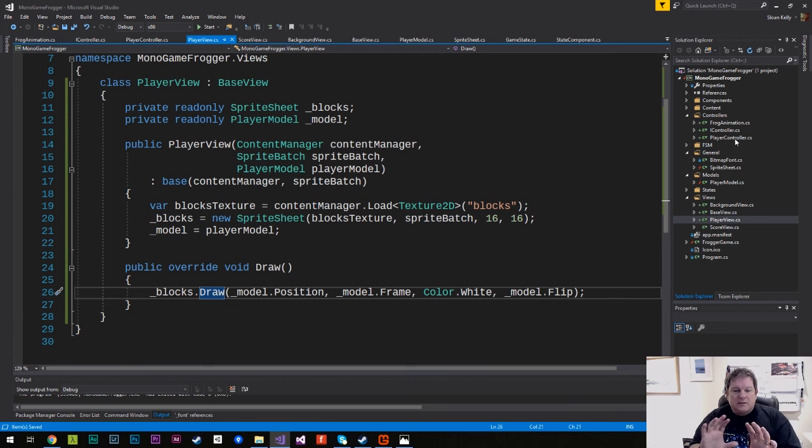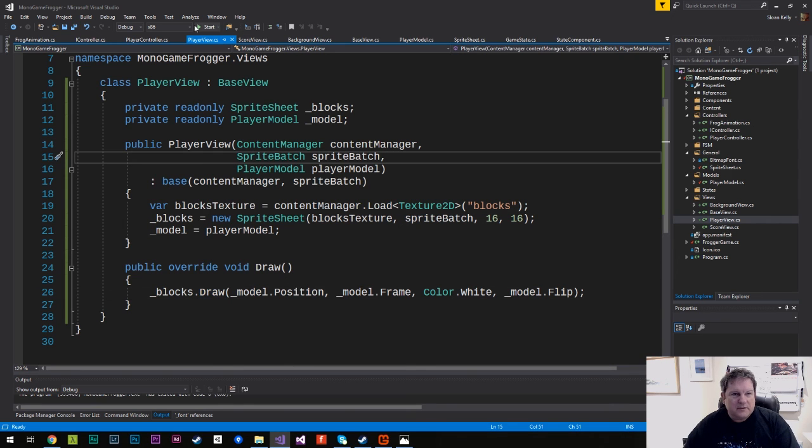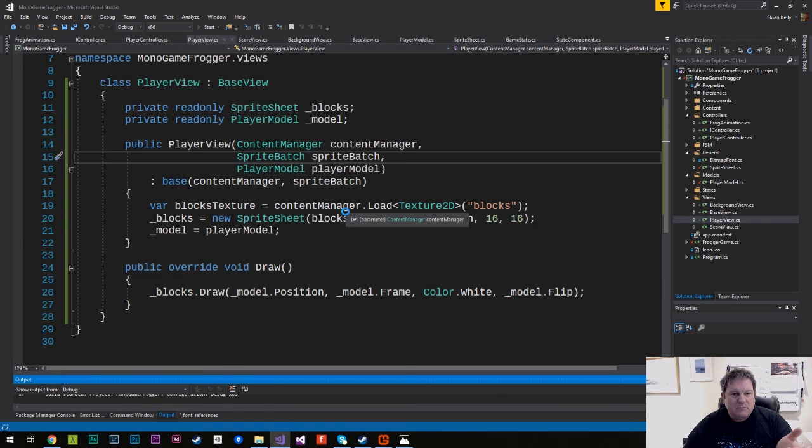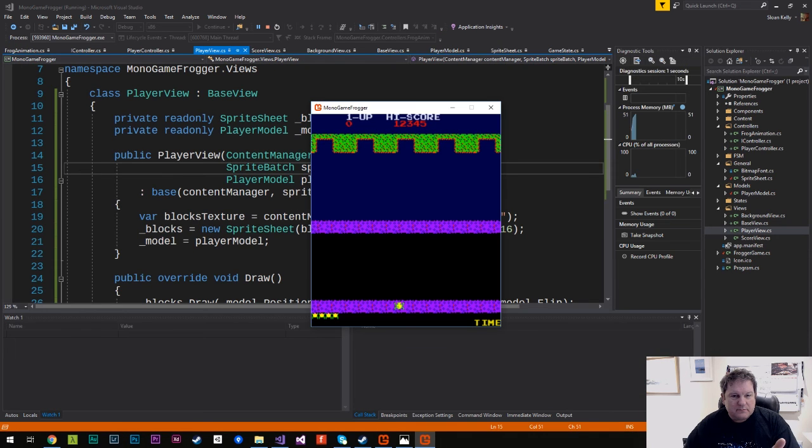The difficulty comes in that you have multiple classes now doing one particular job, whereas before you would mash them all together into one single big class. But if we had an issue with, for example, the score or the player's lives being displayed, then we would have to look inside multiple classes to figure that out. Whereas we can just go straight to, oh, that's where the HUD information is held. So yeah, all right, I'm going to end the video there.